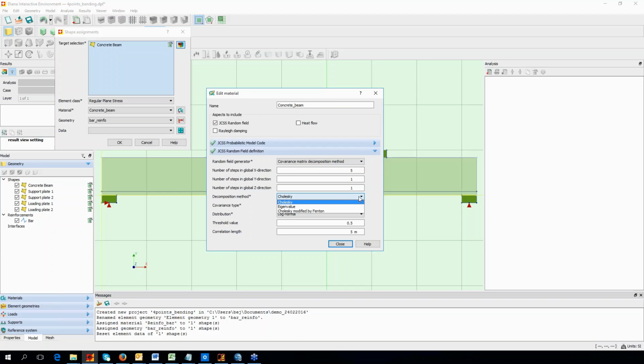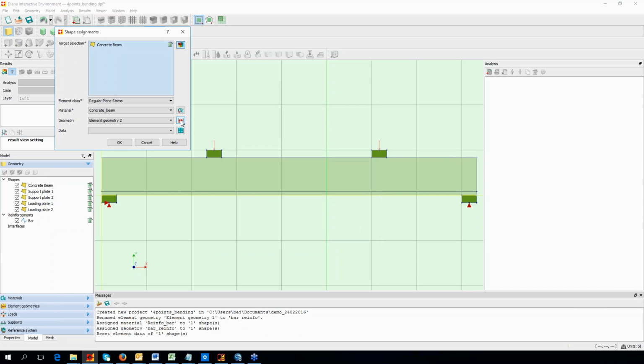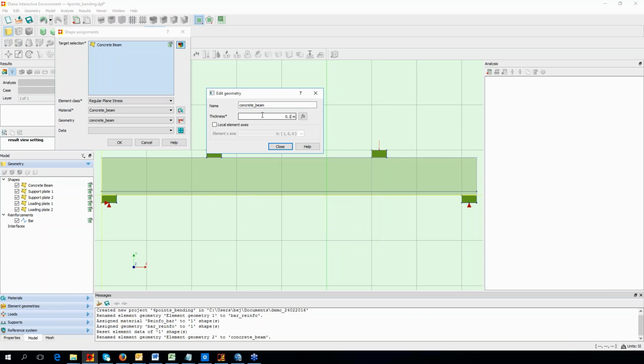And the decomposition method, I'm going to go for Fenton. And that's about it. For the geometry, I'm going to define a thickness of 0.1, 10 centimeter. And again, I don't define any data property, since I'm just going to use the default integration scheme.